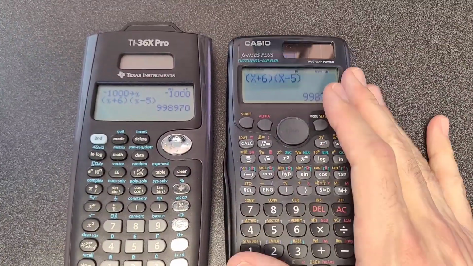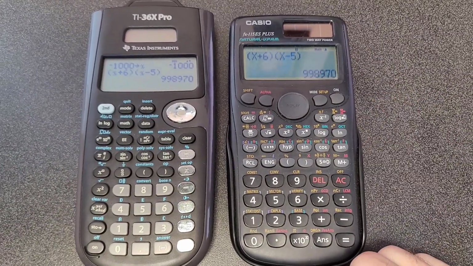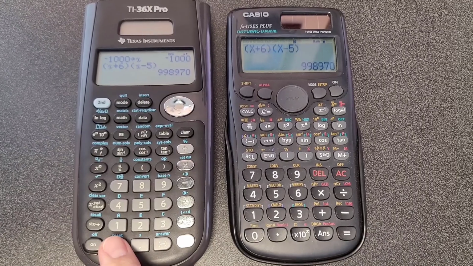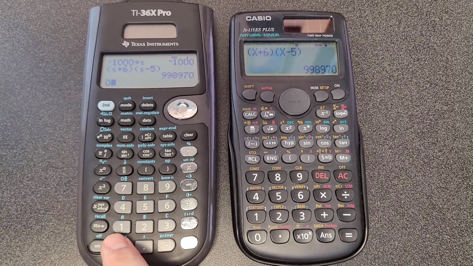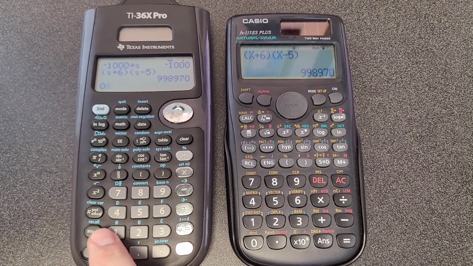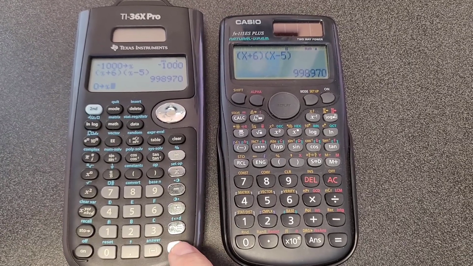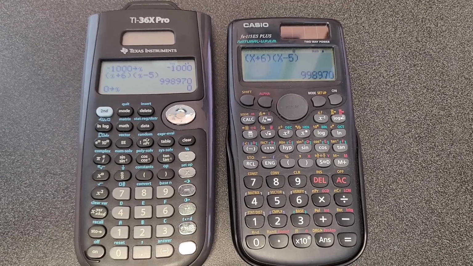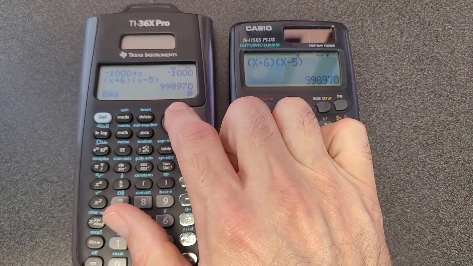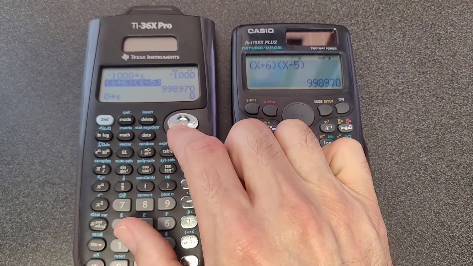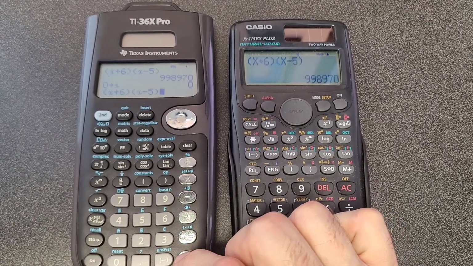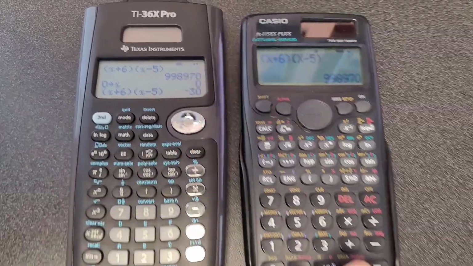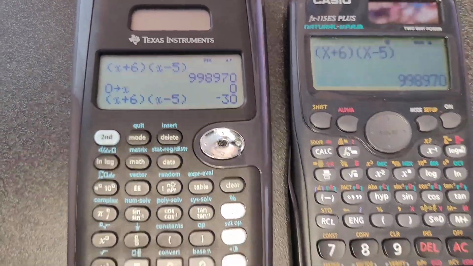So now what if you want to store a different value and re-enter it into the same expression? So let's say we want to store 0. I'm just going to continue to type 0, store X. On the TI, hit enter, and now that's stored for X. And rather than retyping the expression, I can use my up arrow to go find the expression that I typed before, hit enter, and it retypes it for me automatically. Hit enter again, and it will calculate its value, which we can see is -30.